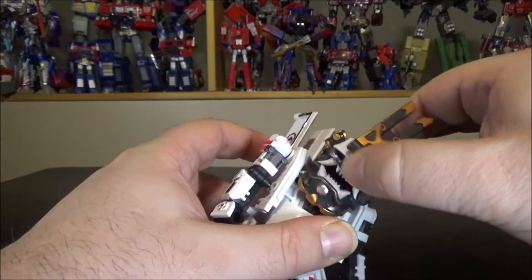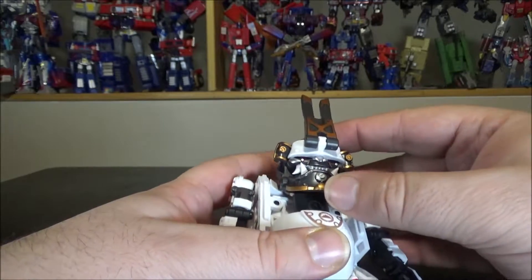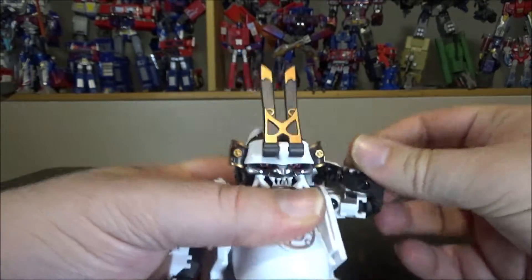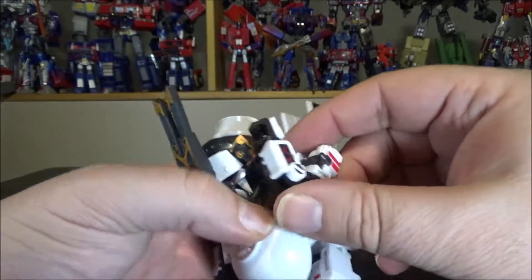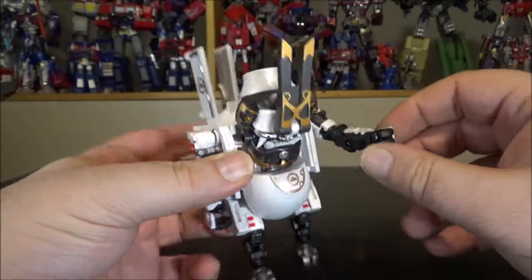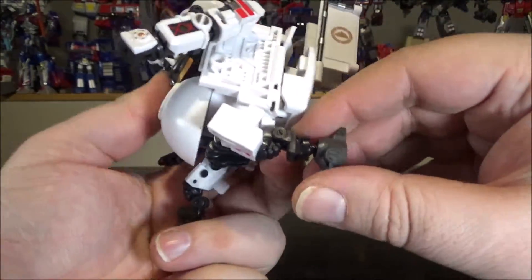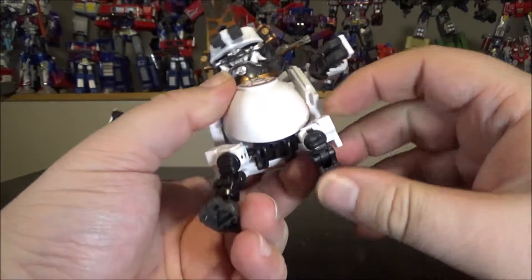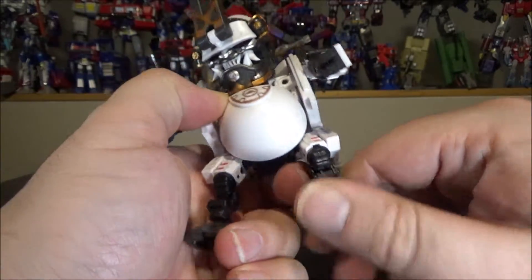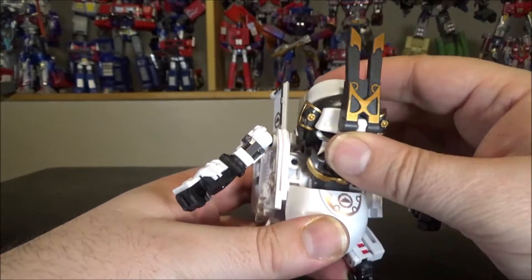As for articulation: the head is on a ball joint swivel so it goes up and down, left and right. There's a part that can move up and down, and the mouth does open and close. The arms are on a ball joint with a swivel at the upper arm and an elbow joint that bends really nicely. We have a ball-jointed fist but nothing at the fingers. No waist articulation, but we do have ball joints at the legs — they go back and forth. We have a knee bend, and there's articulation at both upper and lower knee. As for the feet, we also have ball joints so they rotate, flip, spin, and go up and down.